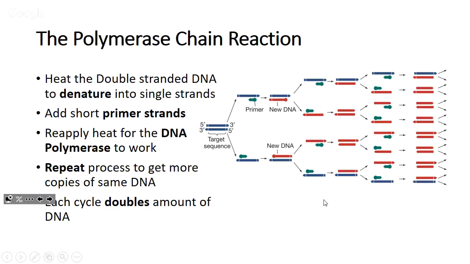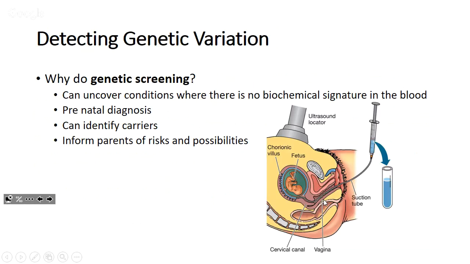Now, after you've done those 3 steps of just modifying the temperature, because everything is already inside the container, you just keep going through that cycle of changing the temperature to get more and more DNA. Each cycle that you do of the polymerase chain reaction will result in double the amount of DNA. So you can just have 2 to the power of however many times you've done this cycle to figure out how many molecules of DNA you're left with at the end.